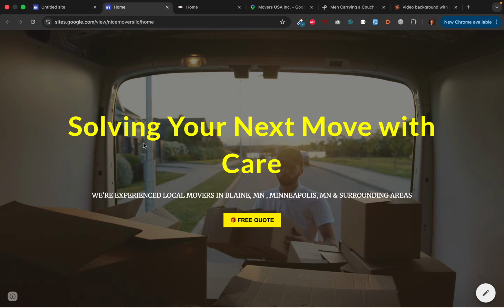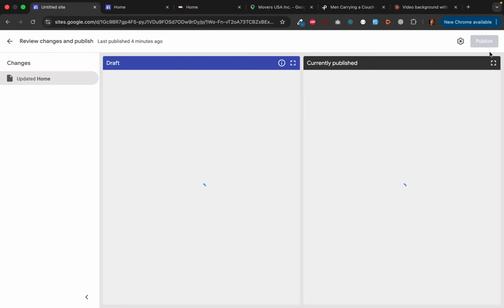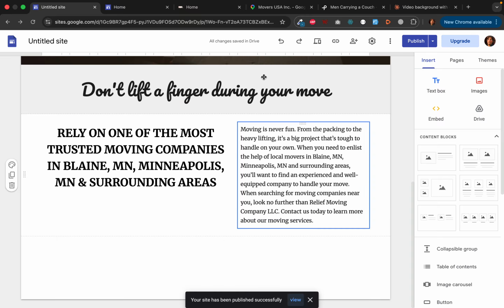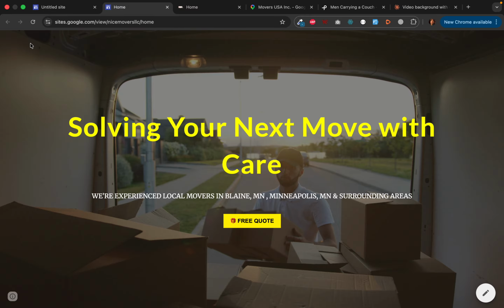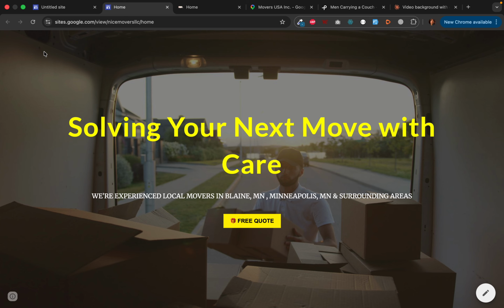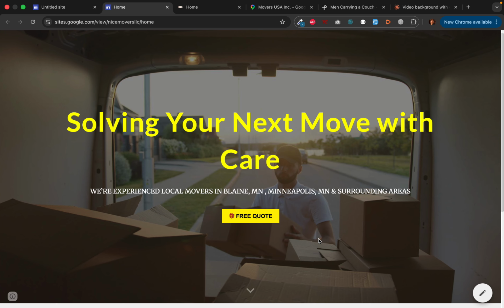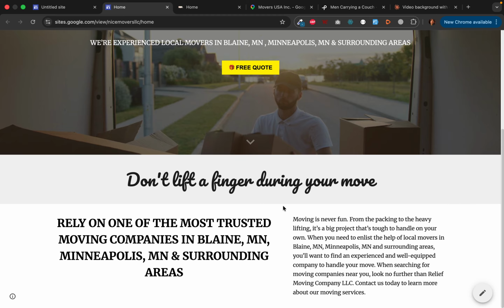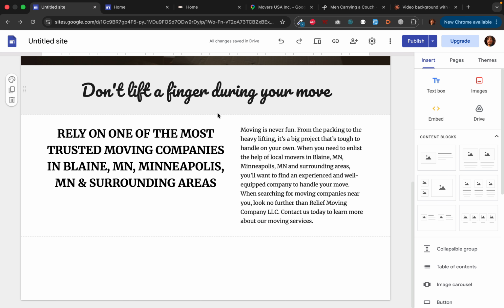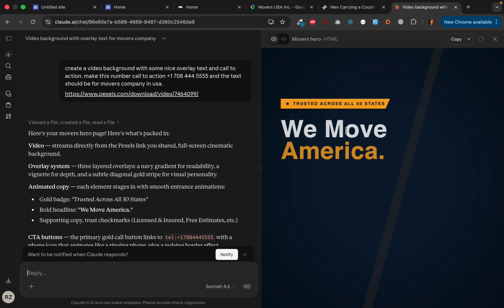Okay, before it finishes, let's move to the next section. But before, let's publish it so I can see it in the preview. I'll reload, and I think it appears after a few attempts. It won't appear straight away. Okay, now the next section is here, and it's looking much better. Now let's add the new section if it's ready.